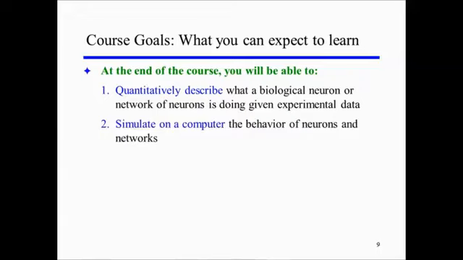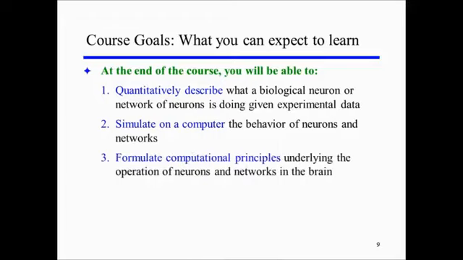Secondly, we would like to be able to simulate on a computer the behavior of neurons or even networks of neurons. And finally, you should be able to, at the end of the course, formulate computational principles that would help explain the operation of certain neurons or networks in the brain.